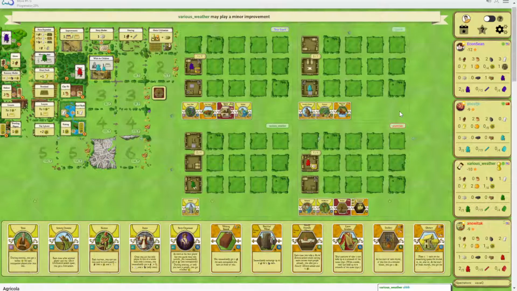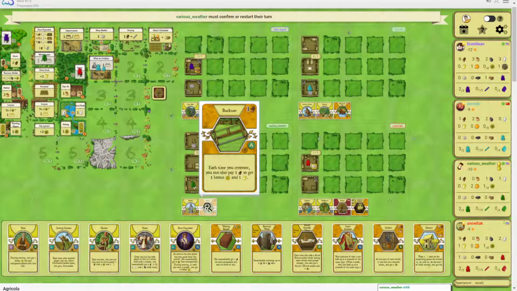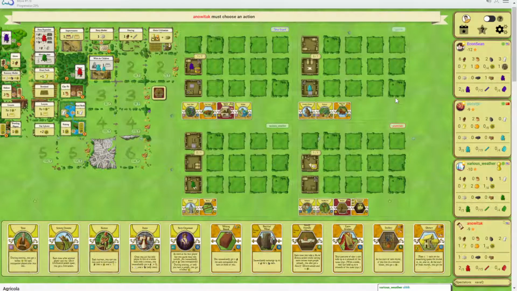That'll mean I can pasture. I'm going to be 1 wood short of double building. That's very annoying. Oh, I can start player writing boards into double building, though. That's pretty hot. Each time you renovate, you can also pay a wood to get a bonus point in grain. That seems pretty good. That seems really, really good.